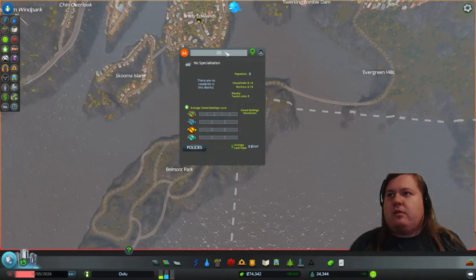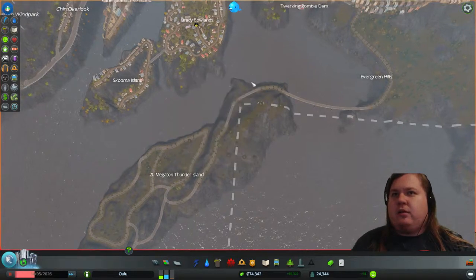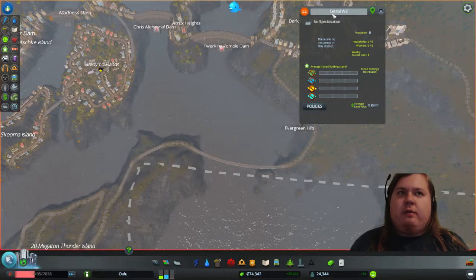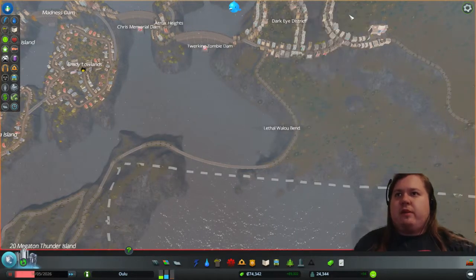This will be 20 megaton. Tundra. Island. And this one will be, let's see, Little Valu Curve. Actually, bend. There.